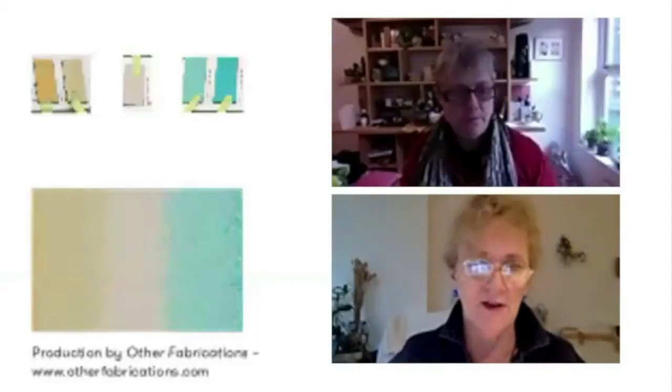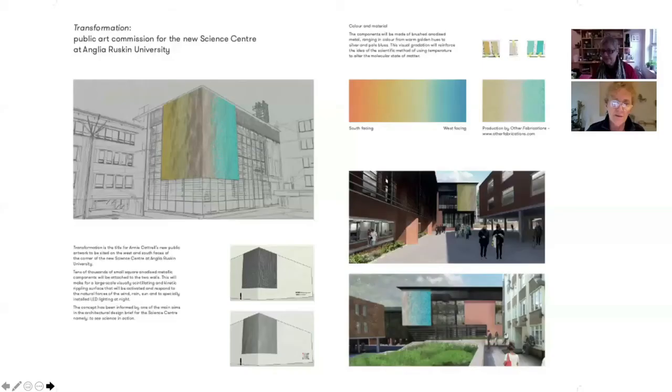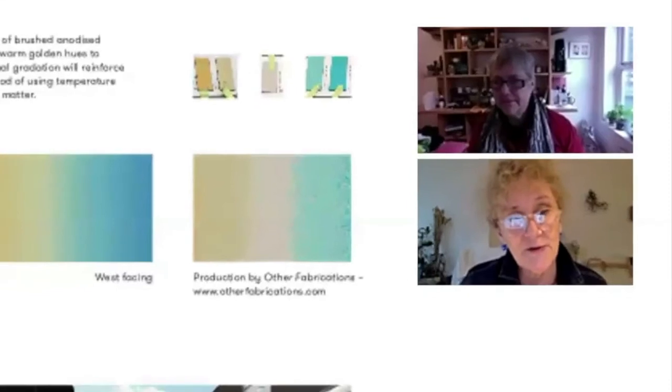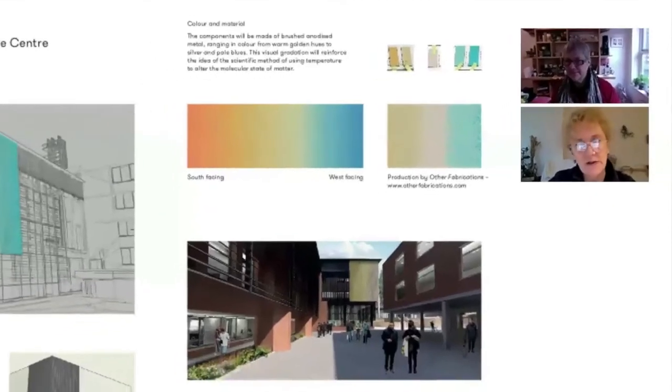I've started to make large-scale public artworks since about 2007. It was slightly unintentional. Somebody asked me to pitch for something, and then I ended up getting it in the Oxford Biochemistry department, and I really enjoyed it because I loved the scale. So when this opportunity arose for Anglia Ruskin in the new Science Centre, I was again very pleased to be successful in the application. I was aware of Richard Murphy's work, and being an Edinburgh person myself, I'd seen lots of examples of his work. But having said that, I was actually just thinking of what might work in that area. And as Waterland so clearly demonstrates, the flatness of the area.